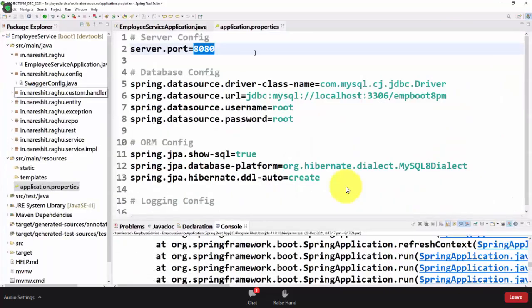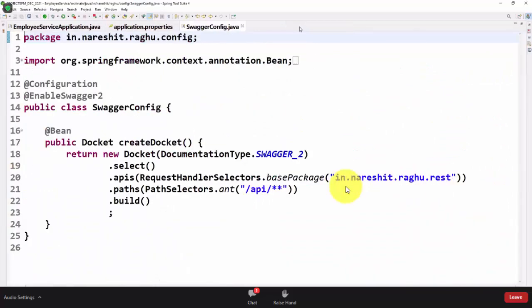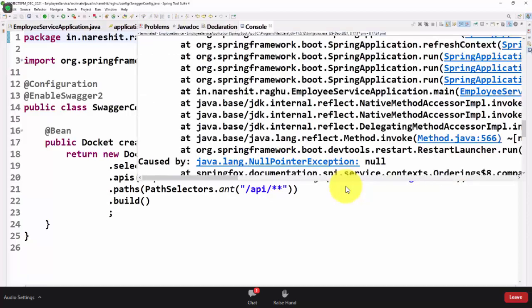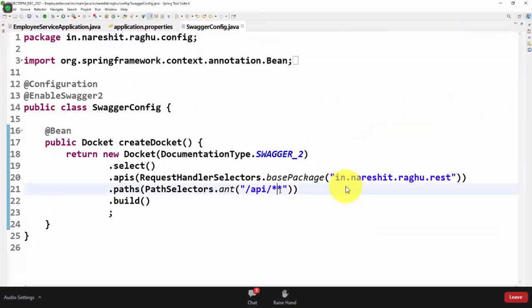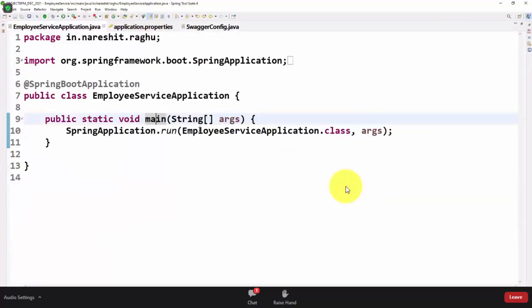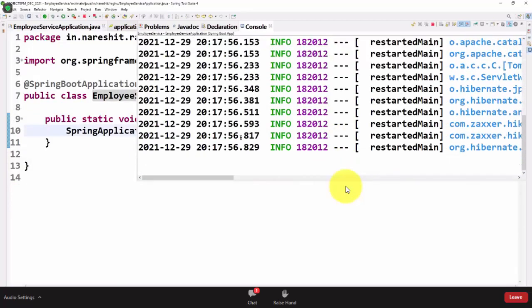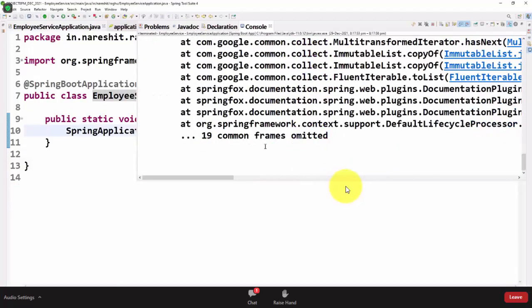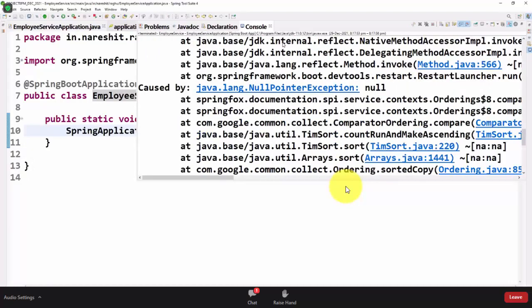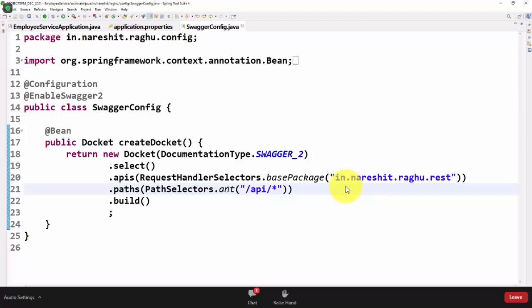I forgot to mention the B. Yes, path selectors any is also okay.